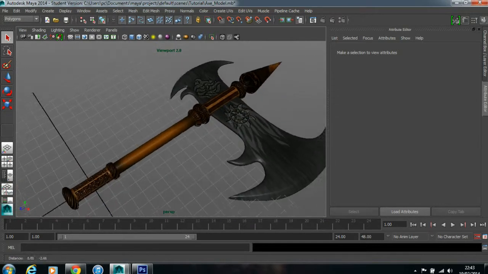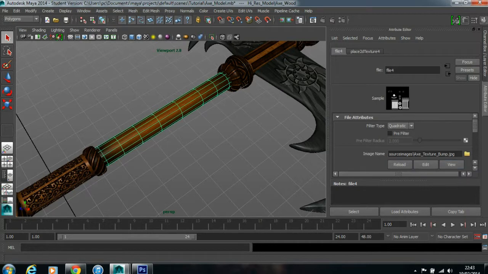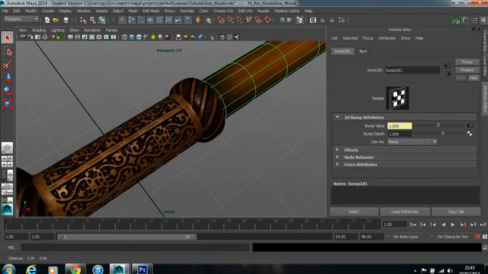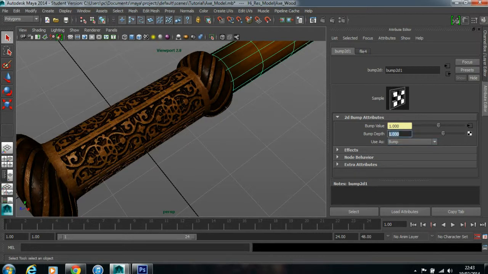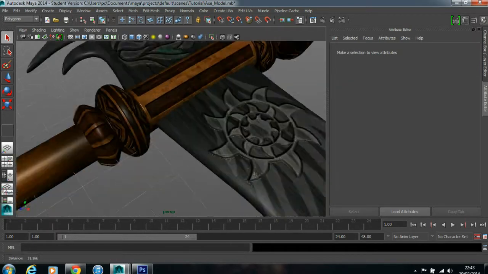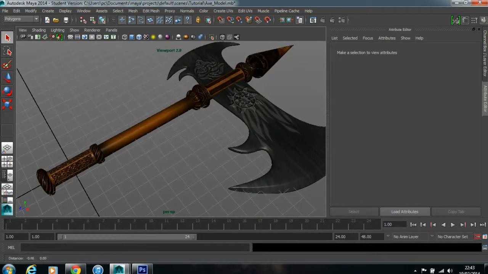Does it look good? What you can do is go back here. If you click on this icon, you can go back to the bump. Right now the value is 1. You can change it to 0.5 to decrease it. Right? That's right.